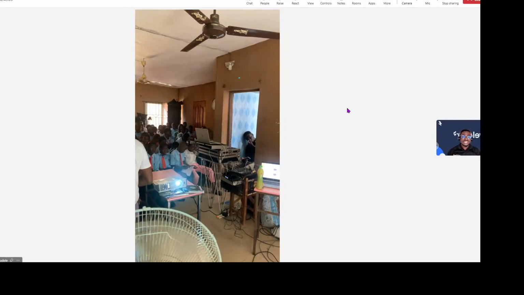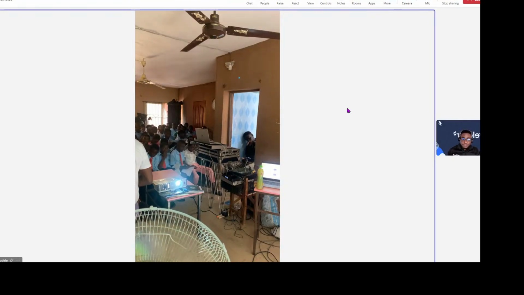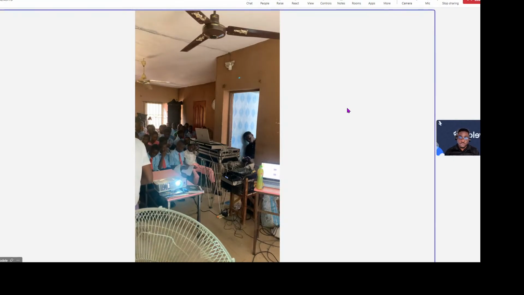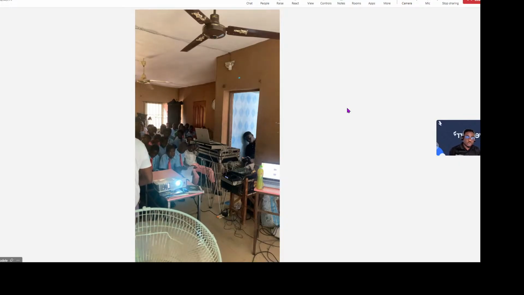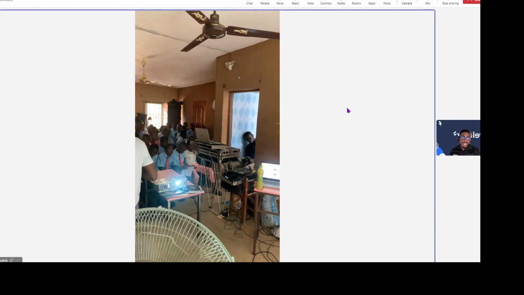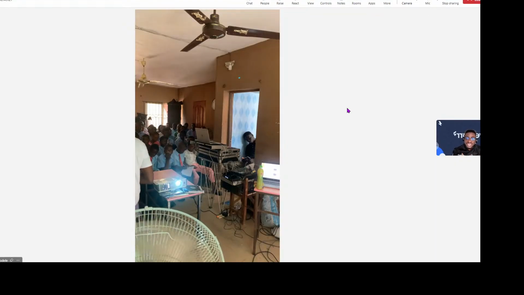Then the next one is craft your prompt. Prompting is the way you talk to the AI, the way you get the AI to create something, to give you a result. So you tell the AI, I want a website for my school, and the website should be able to mark attendance. That is a goal. You have told that to the AI, and the AI will give you a result. Then you keep making changes until you get the right result.